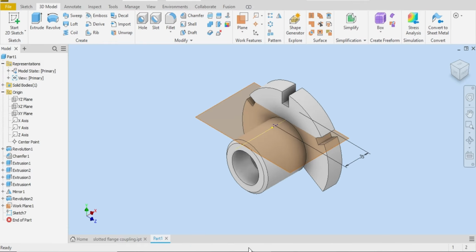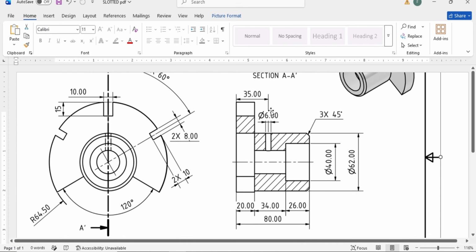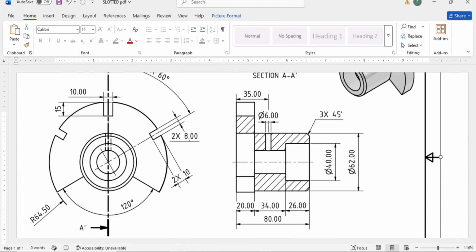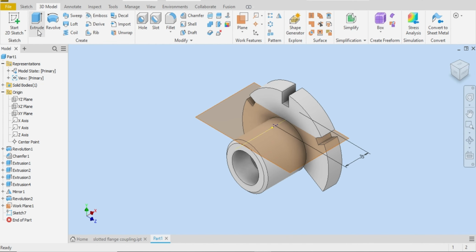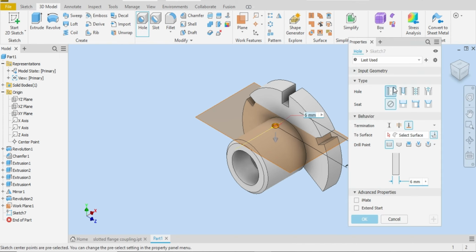The hole is 6 millimeter, and it is a through hole but not through all. Look, it is through to this surface, only the upper surface. So for this, what should you do? You should just simply first go to the hole. This is a simple hole, so I will just select this simple hole.